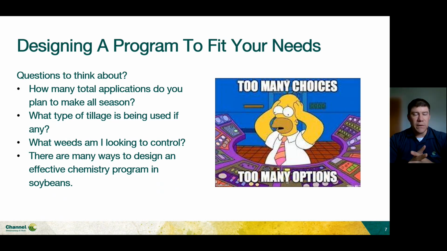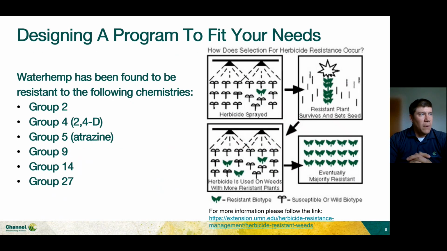The last thing I want to mention is, again, there are many ways to design this, and the examples I give and the things I discuss are just different ways of looking at it. They are not an end-all, be-all by any stretch of the imagination. So before I jump in, I did want to bring this up when we talk about effective modes of action. This is just water hemp, as an example, throughout the Midwest has been found to be resistant to all of these different chemistries.